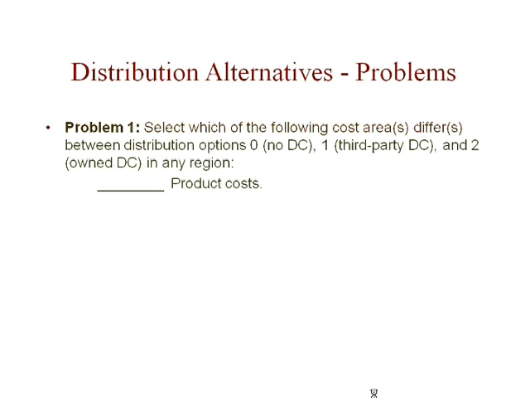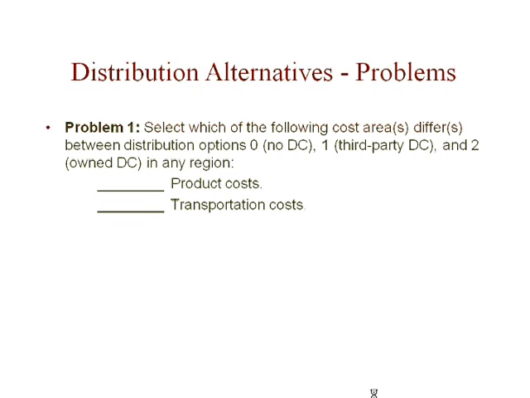First is product cost. Does it vary depending on the option? It doesn't, because product cost is directly dependent on the raw materials, subassembly components, the warranty level, the bandwidth that you have chosen for the product. So it doesn't matter which option of distribution you have considered.